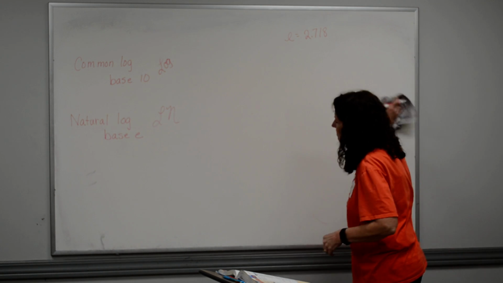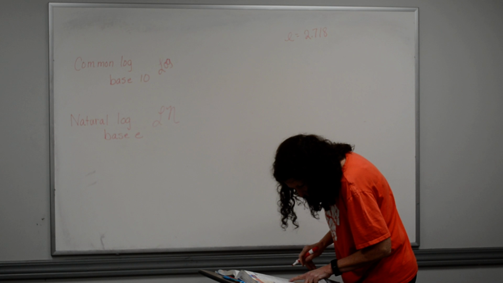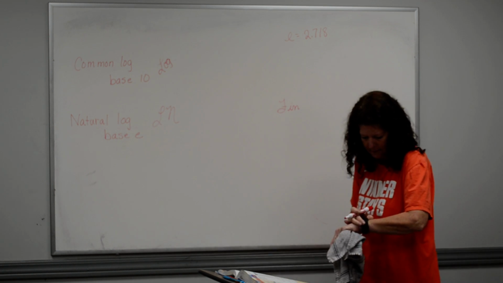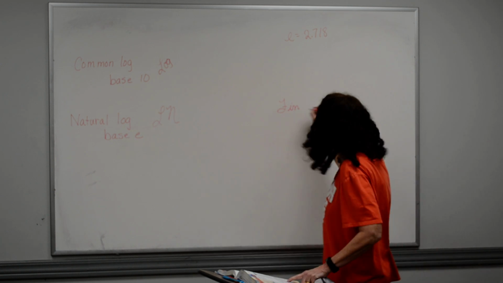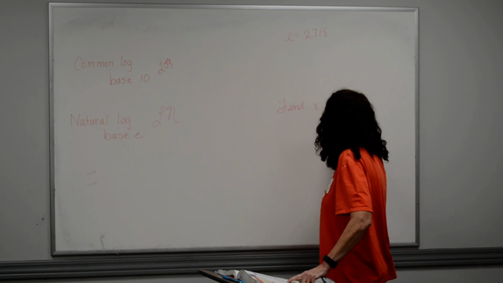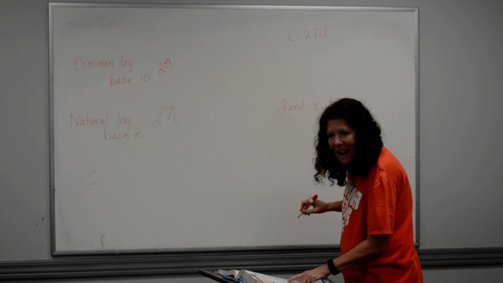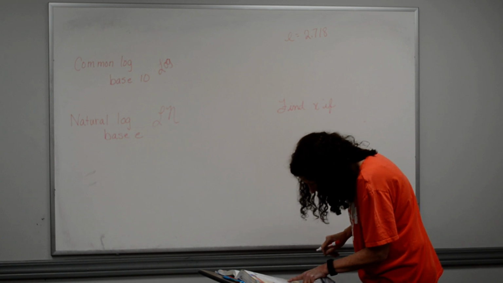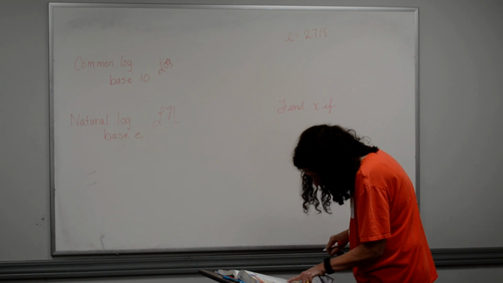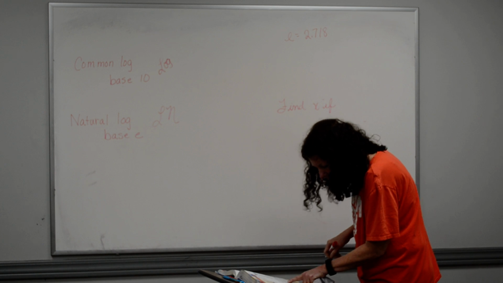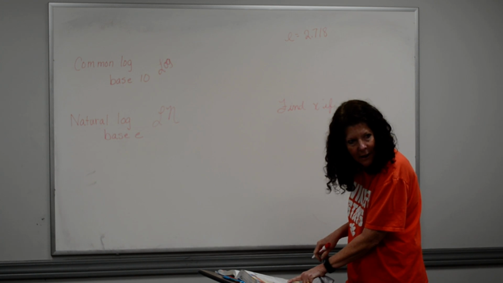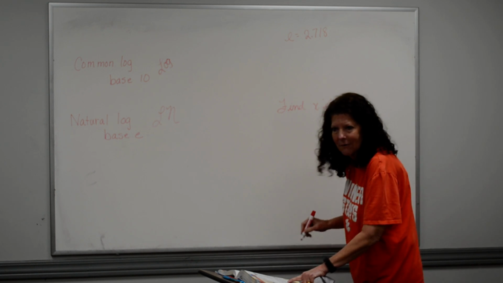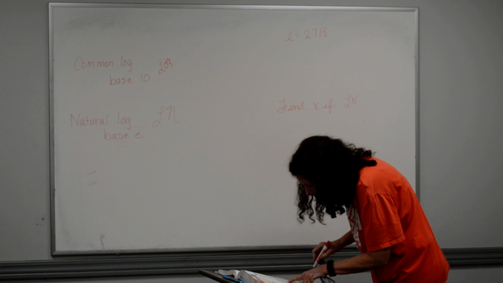That's where e comes from. You don't have to know that, but that's where they get it from. But let's look at example 2. Do you see where it says find x if, and you see where it looks like IN? What page are we on? Page 622. Okay, and it looks like IN. Does it not look like IN in your book? Okay, but it literally means LN. It's like a lowercase l.